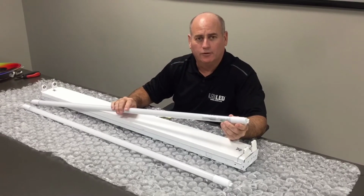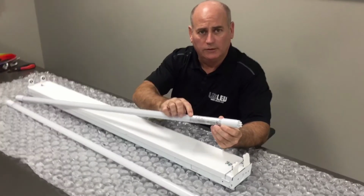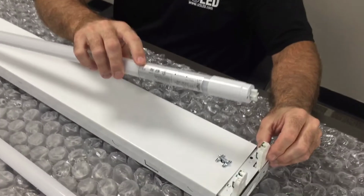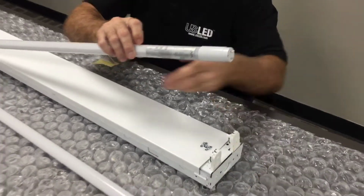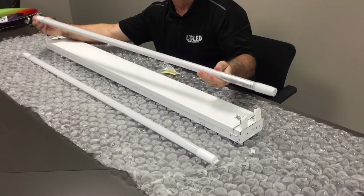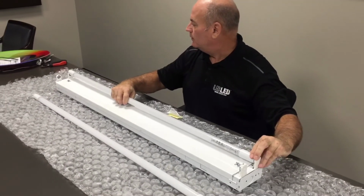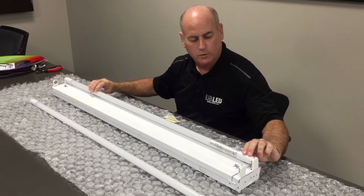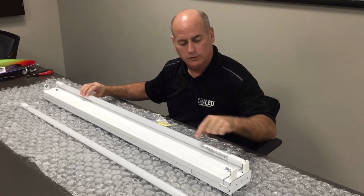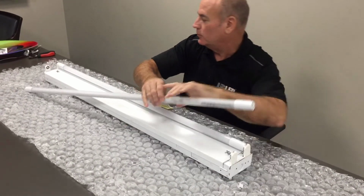Now it's time to install the USLED tubes. Remember to connect the end with the silver label towards the end that has the unshunted tombstones that you just retrofitted. Remember to remove the bi-pin protectors that are shipped with each and every USLED tube. Placing the tube into its tombstones, remember to twist 1/4 turn with the label moving towards the belly pan to maximize your light output when the fixture is installed.